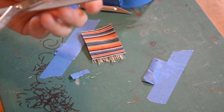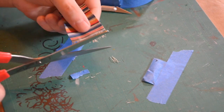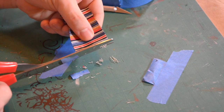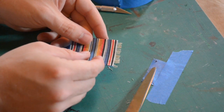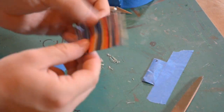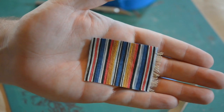And then the last step that you'll need to do is to make your fringe look a little more uniform and even. We're just going to take our scissors and trim right across like that. And there you go. Now you have your fringe on the edge of your blanket there. I'll show you this a little bit closer. This is pretty much all there is to it.